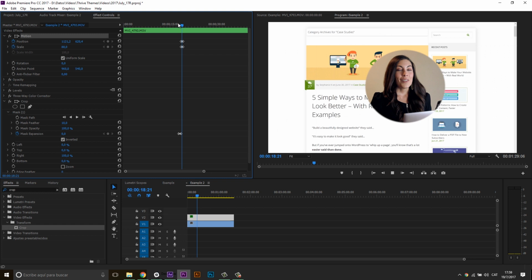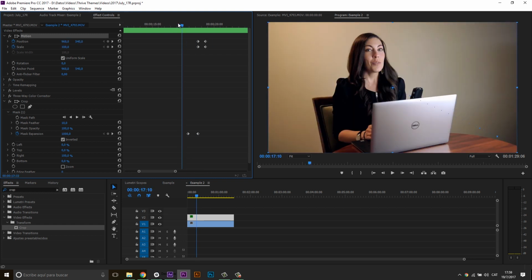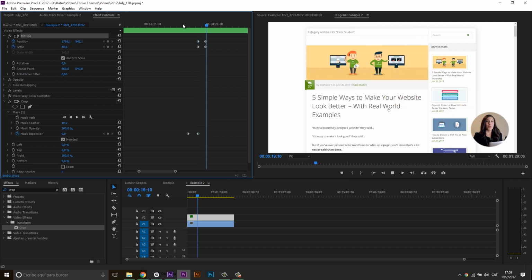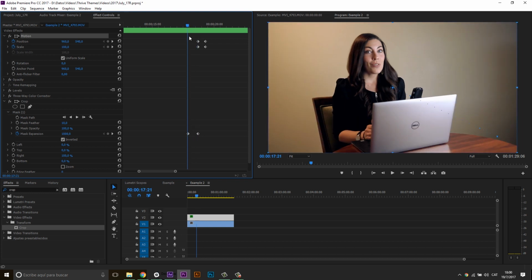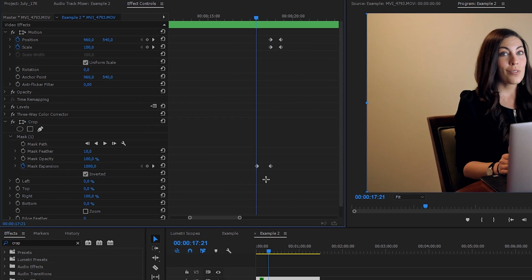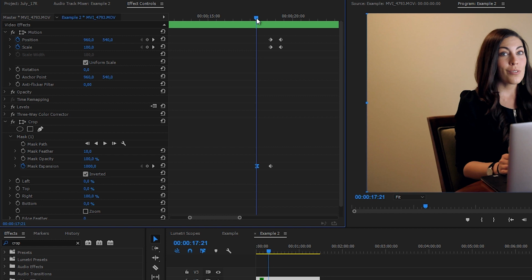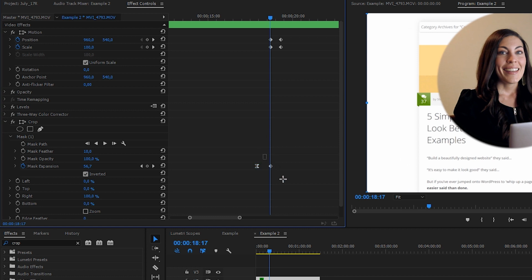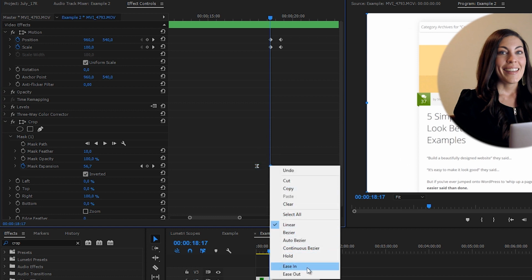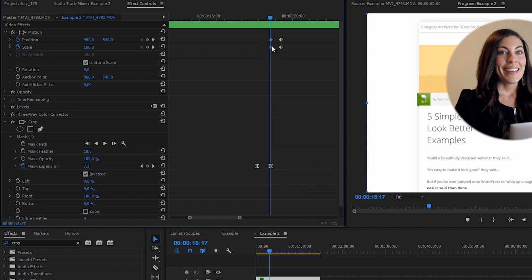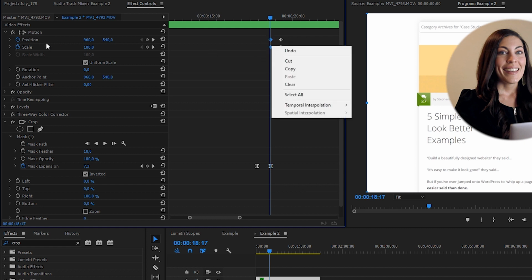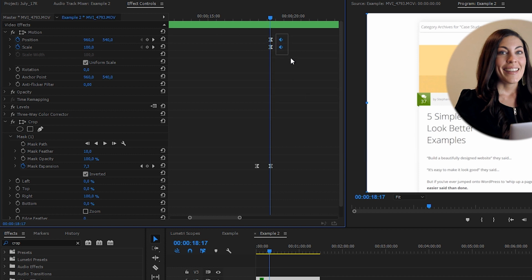But as you can see, this is not very smooth, not very pleasing to the eye. So we're going to adjust the movement of this whole animation by doing the following. We go to the first keyframe of mask expansion, right click it and say ease out. So we are saying do not be too abrupt when you start this, and now we say do not be too abrupt when you finish it by clicking ease in. And the same thing for the parameters of position and scale. Ease out the first ones, ease in the next ones.